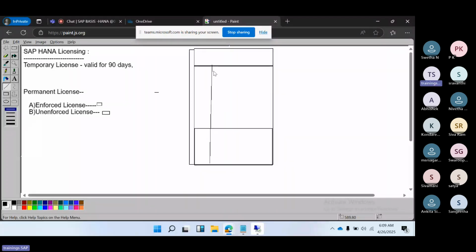Then immediately HANA will be locked and all the applications will get disconnected. Means based upon the main memory consumption, the system is restricted to the licensed memory amount, which means the limitations will be applicable here.